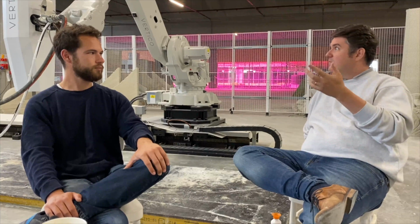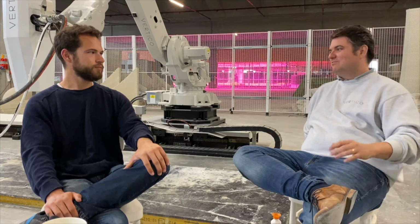So let's say, for example, one of the ways we need to scale is by moving to a larger facility, right? We have a lot of space here now, but we would like to have an overhead crane for just easier transport. We would like to have a better temperature-controlled environment than we have here. So you start scaling in terms of warehousing. And if you find an investor that has a nice hall to sit in, then it's a totally different sum of investment than if you're going straight cold into, I need several million euros to build my own housing. So it depends on who the investor is. We're not in need of capital injection, but it is time for us to scale.